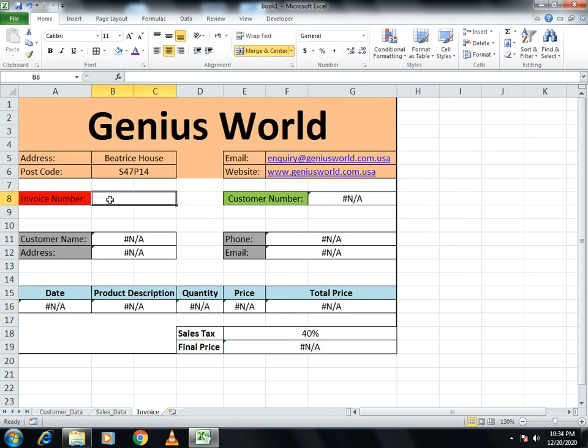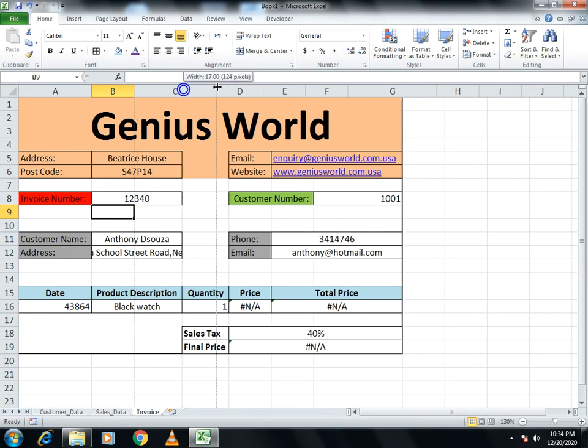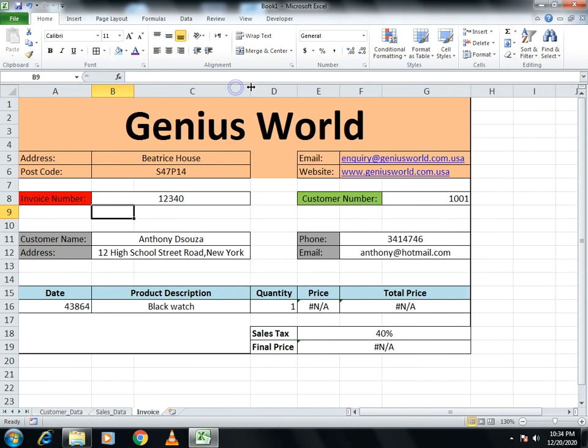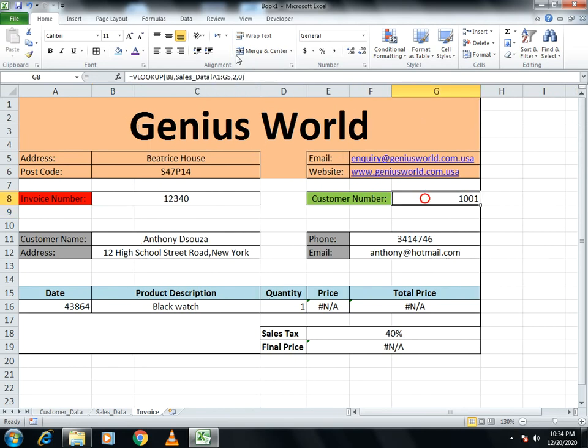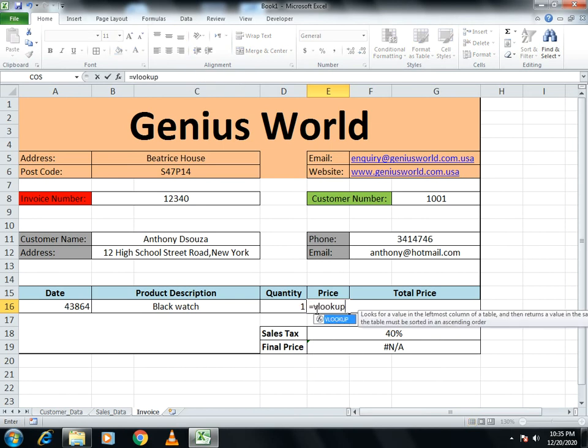Now you just need to write your invoice number to check whether we did the right thing or not. 1 2 3 4 and 0. Here you see all the data, and I just drag it so that we will get the complete information. And here you see the error because it will not connect the VLOOKUP function, because we took the merge function. So I just write here manually VLOOKUP, bracket open, it will just look up this value.